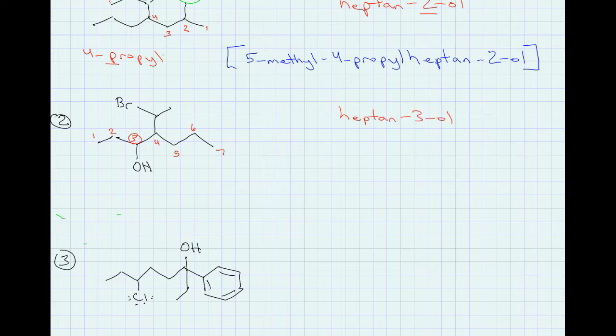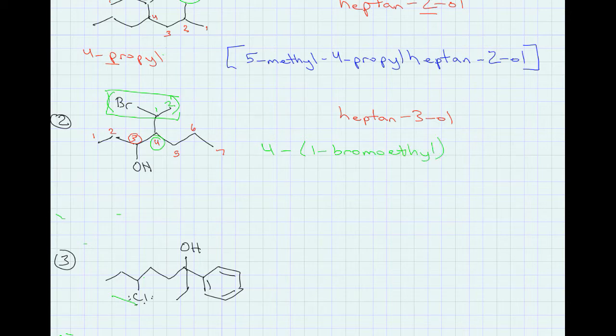3-ol. So let's look around at our substituents. We have 1, 2, 3, 4, 5, 6, 7 carbons, and the only thing that we have a substituent on is carbon 4. And this one, hopefully you remember from chemistry 3101, is a little trickier. Since this is a branched alkane off of here, we're going to have to put this in brackets. So it's going to be 4 bracket, since it's on the fourth carbon. How would you name this piece in the green box? This is an ethyl group because it has 2 carbons. So you'd say 1-bromoethyl.